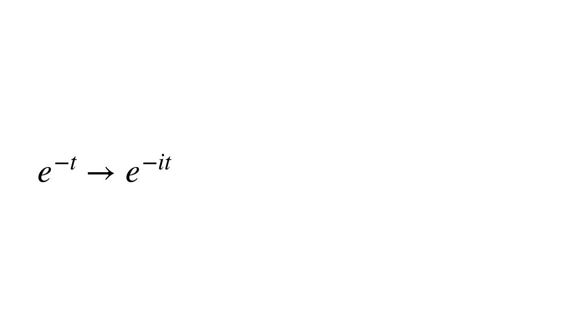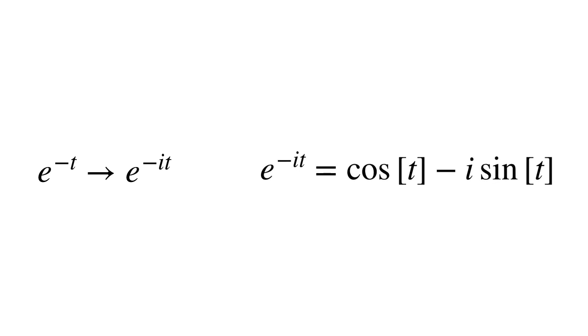If we have a different situation in which that frequency or that time constant comes up as an imaginary, i.e. e to the minus it, then, if you may remember this from trig class, you might not, it's called de Moivre's theorem. e to the plus or minus i something is cosine of something minus i sine of something. That is why you say complex exponentials bring in oscillation, because of this theorem.